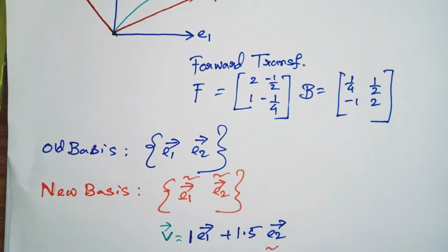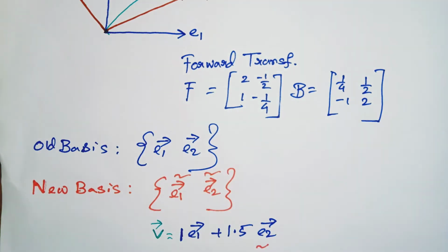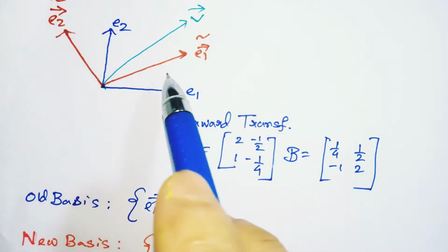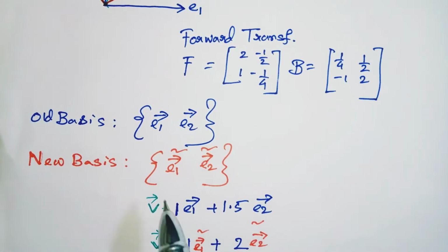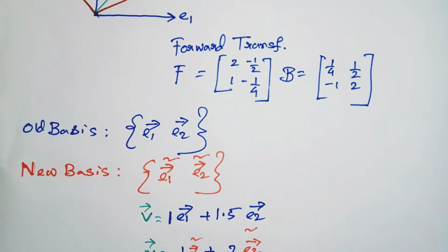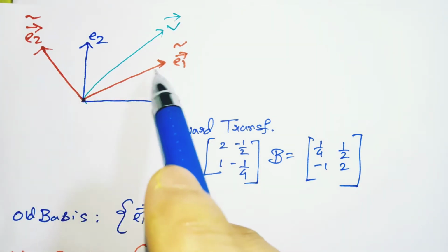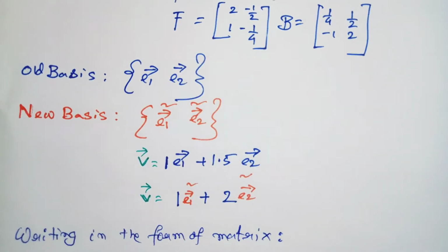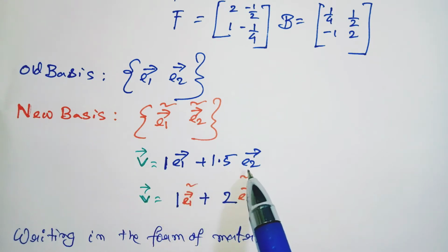Now this is another point which I would like to draw your attention to. You see that the old basis is E1 and E2, which is in the diagram. So this is a nice tidy one, E1 and E2, and the new basis vectors are E1 tilde and E2 tilde, which are colored in red. What we are doing here is trying to calculate the values of E1 and E2, the old ones, based on this green vector V. So for this V, we have one copy of E1 plus 1.5 copies of E2.